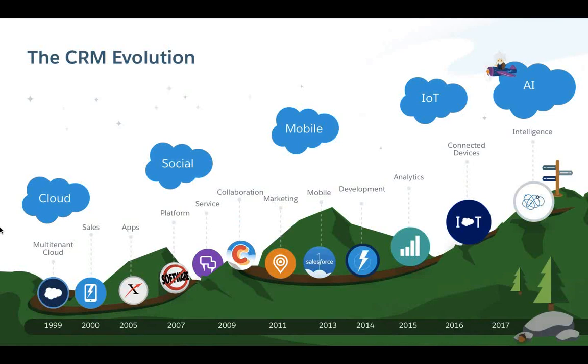And then they realized they had to start delivering all of this information via mobile device and all kinds of other connected devices, and even all the way till now when we're adding systems of intelligence and AI to the platform. And so what we see is that the definition of CRM has really grown, and it's mirrored in a lot of ways the battlefield on which organizations have been fighting for success. It started off as product, that it was enough just to have a good product, and then it moved to customer service. And now it seems like the entire customer journey is something that is relevant and important for the success of organizations. And nowhere is this more evident than in healthcare.